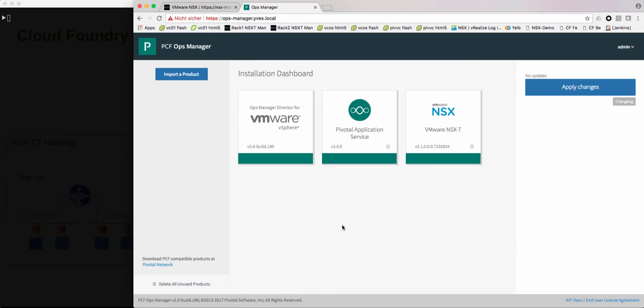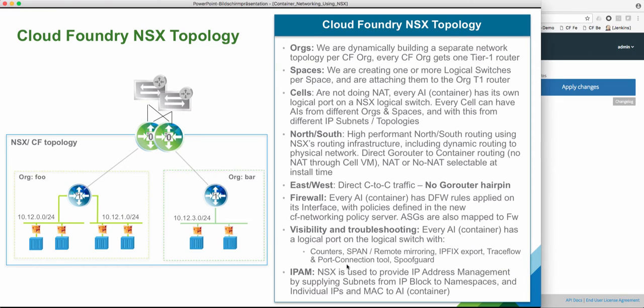What I will do as an operator is use Ops Manager to deploy both the application services and the NSX-T integration. So we have an additional tile that installs the integration with NSX-T, where you give a couple of pieces of information, like how to reach the NSX-T manager and authentication details like credentials and some of the integration details. Okay, before we go into the demo, let me talk a bit about what we will see.